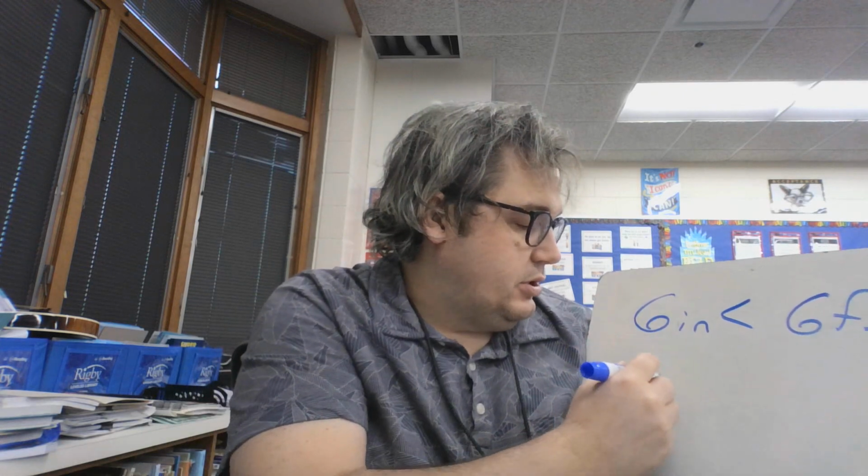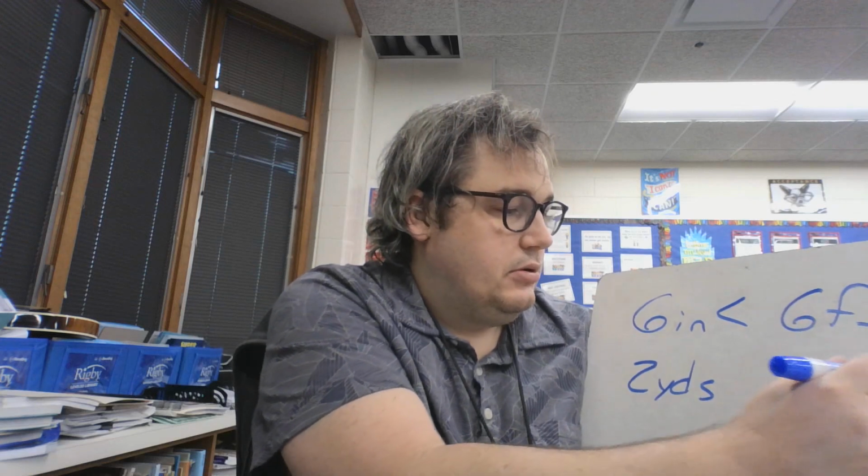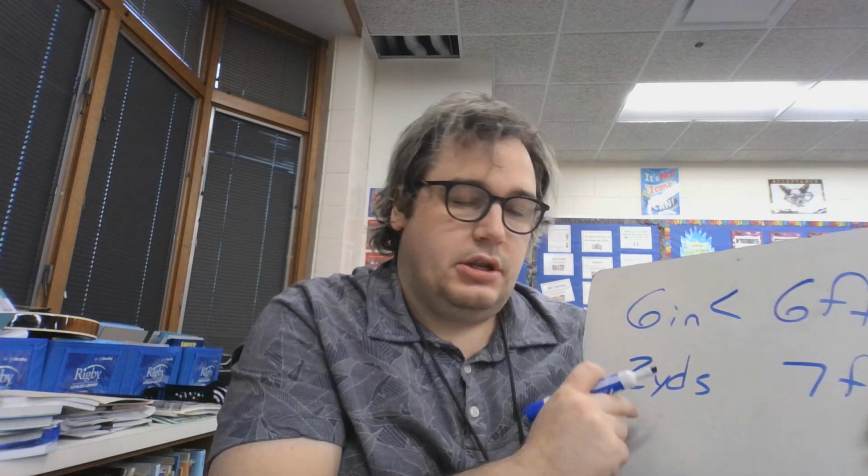And down below, you have things like 6 inches. Is that greater than, less than 6 feet? And hopefully these come to you pretty easily. You should know that 6 feet is going to be greater. Then it gets a little bit trickier on the next one. 2 yards. Is that greater than or less than 7 feet? Well, I need to be thinking here. How many feet are in a yard? 3. 2 times 3 would mean that this is equivalent to 6 feet. So 7 feet is actually greater.